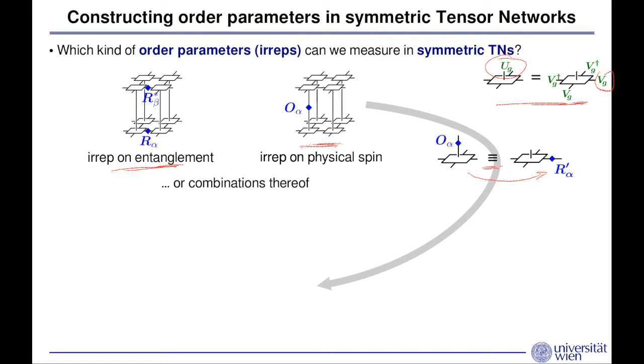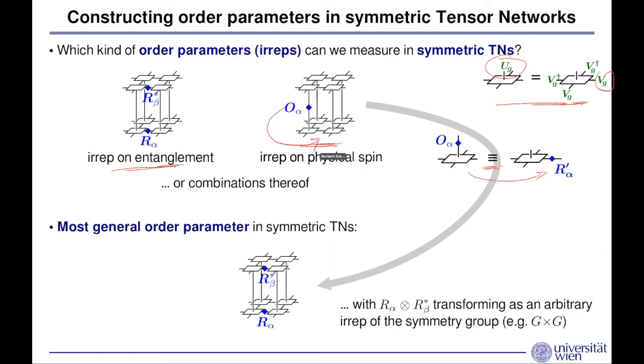But of course, if your auxiliary system is big enough, you expect to have enough access to your system to actually realize any O by any R prime. But even if not, when I said order parameters should transform in a certain way, the actual choice should not really matter, right? The actual choice is not what gives me the universal physics, it's the irreducible representation property. So what does it mean? Well, it means that in this case, we can push things down. It also means that in the other case, we can push things up.